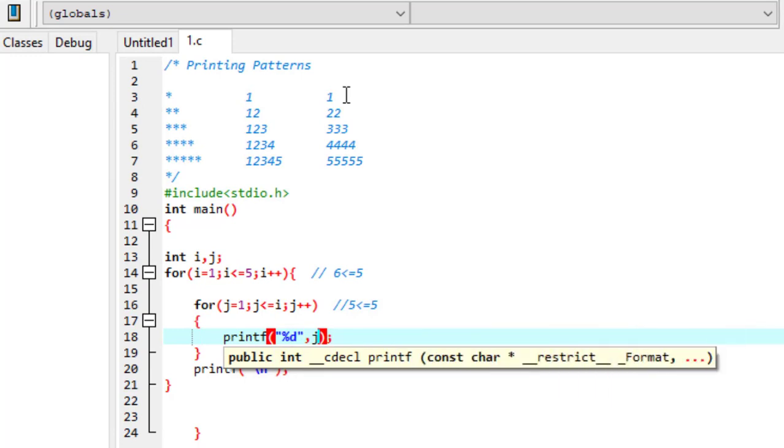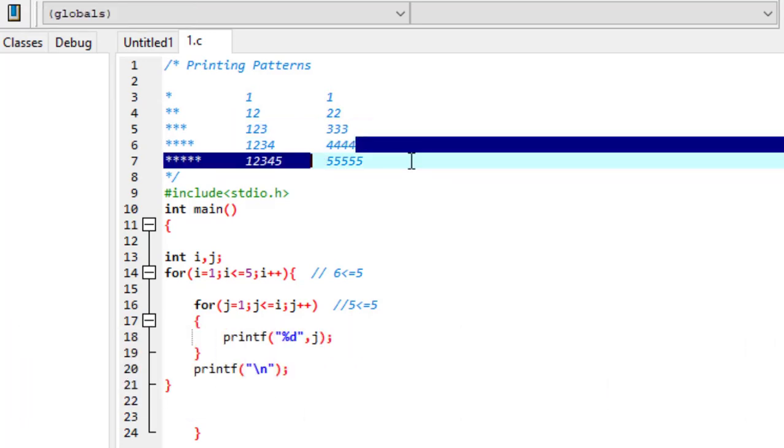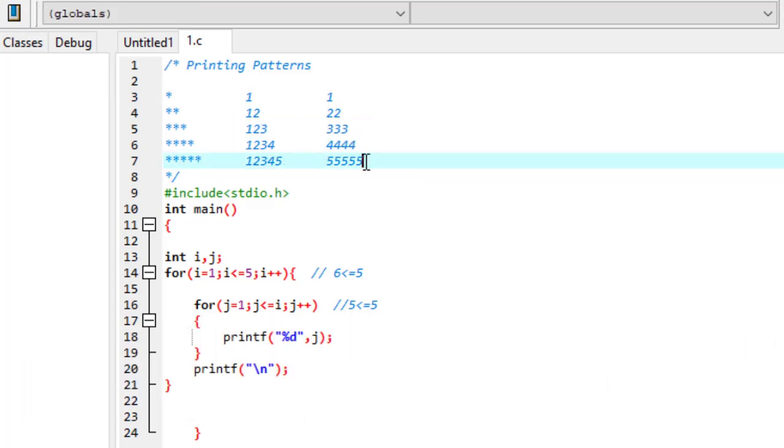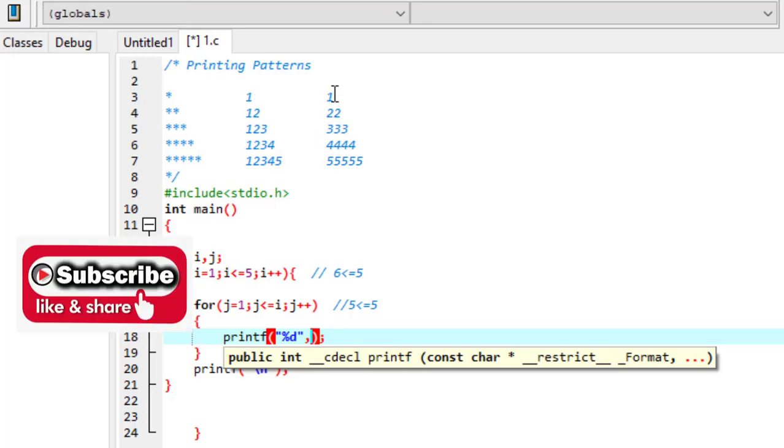The next pattern that I want to print, in the first row I want to print 1. In the second row I want to print 2, 2 times. In the third row I want to print 3, 3 times. In the fourth row I want to print 4, 4 times. In the fifth row I want to print 5, 5 times. So what does it mean? This value that I want to print is based on the row, isn't it? If it is the first row, 1. If it is the second row, I want to print 2 two times. If it is the third row, I want to print 3 three times. So this result is based on the value of the row, not on the column. This value is based on the column, whereas this value is based on the row.